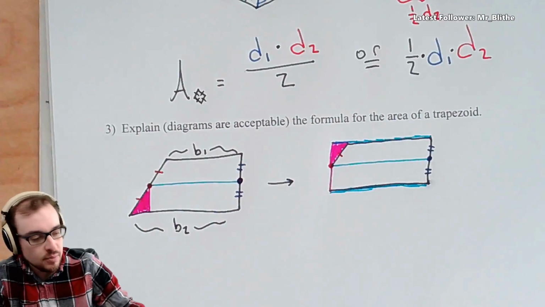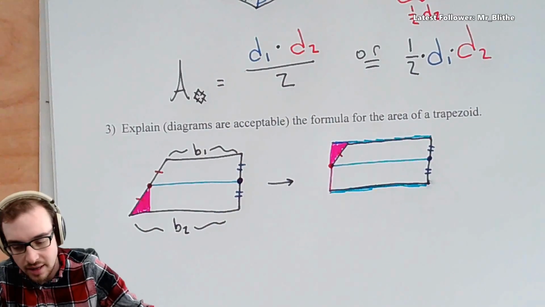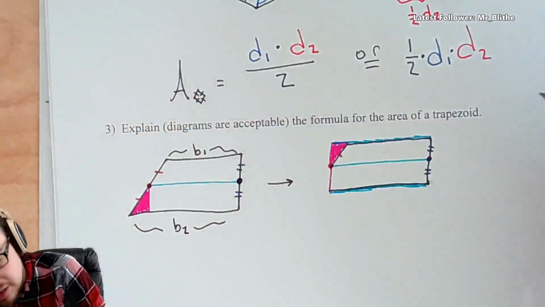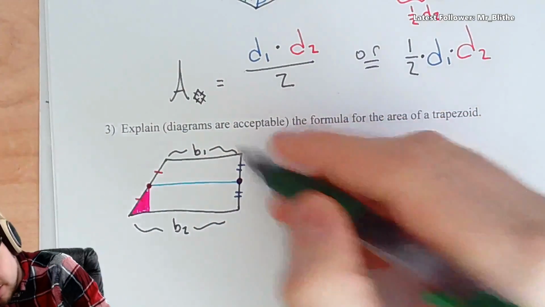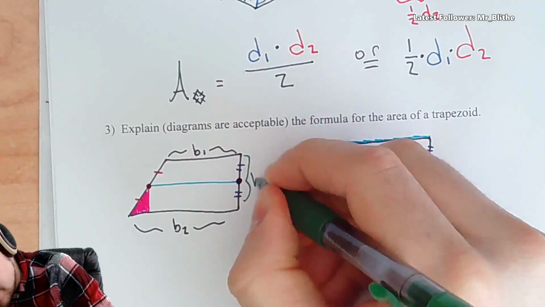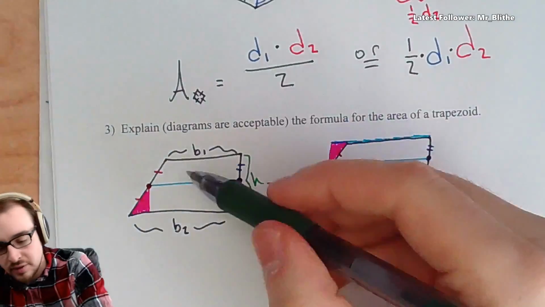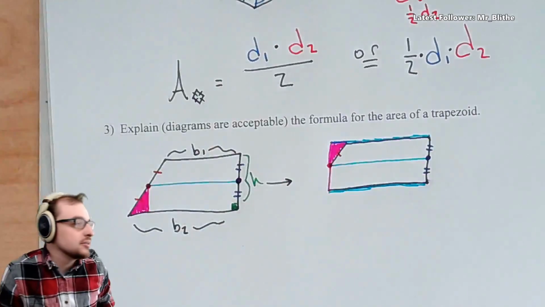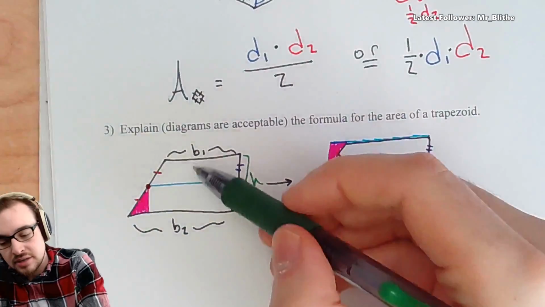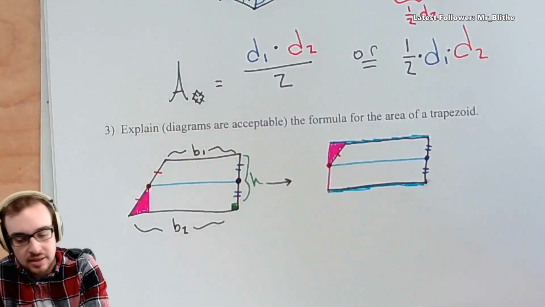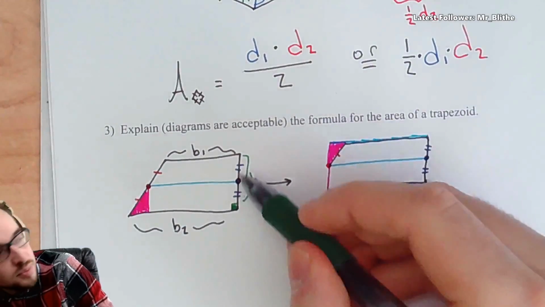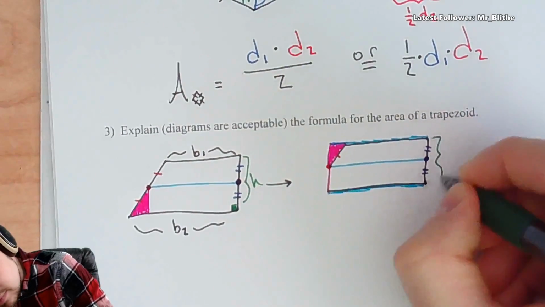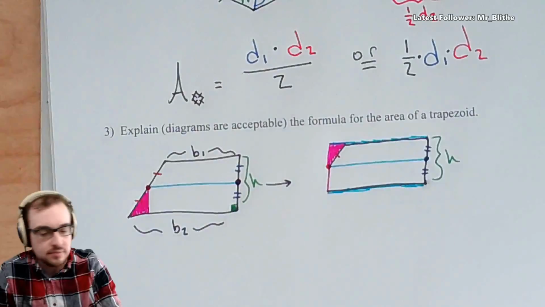Now notice our height from before. Our height was really just this length right here, right? This is our height. Any straight line up and down, at a 90-degree angle, that's going to be our height. So I can draw it inside here at 90 if I want. But that didn't change, right? It's two blues connected. And it's still two blues connected here.